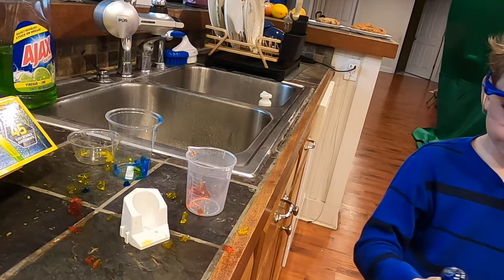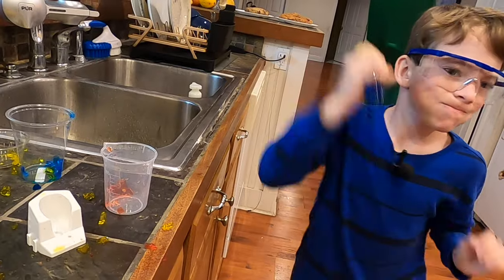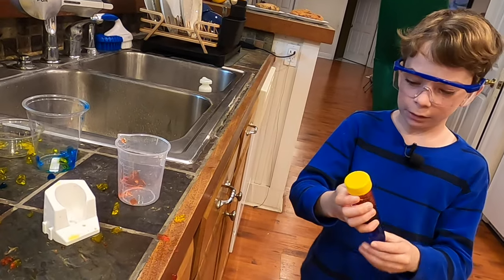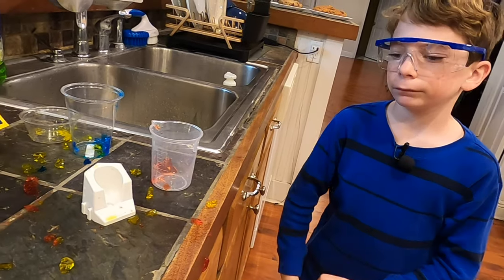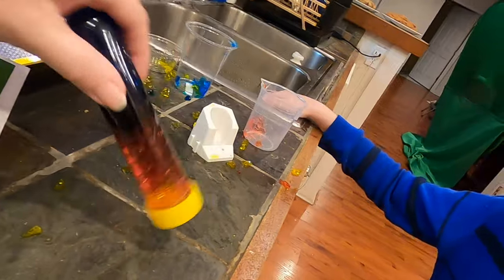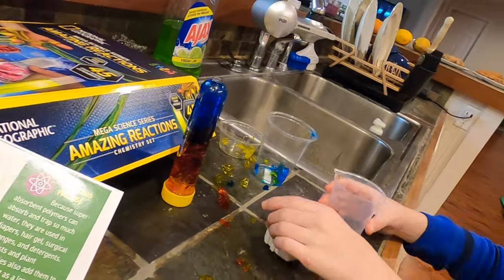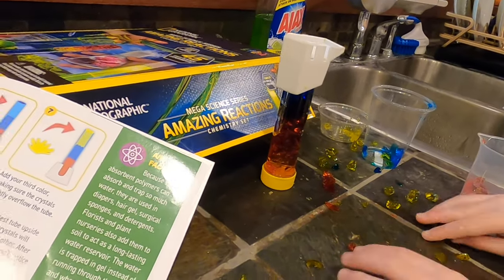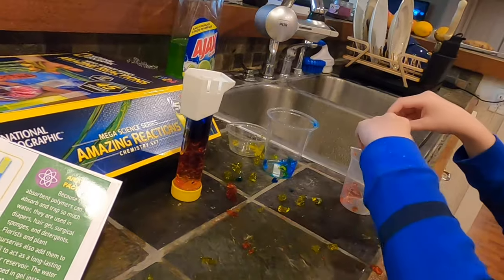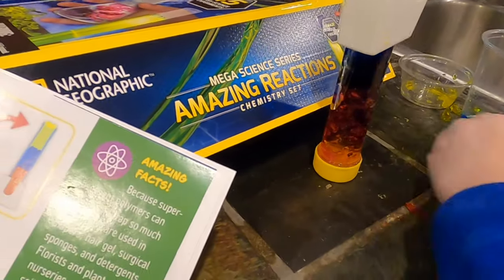Okay, so yes, we've already talked about. Oh, look at that. What happens? Oh, it says you turn it upside down. If you wait a few days, the colors will fully mix together to form a rainbow. But you made it quicker, though. It is like a rainbow right now. He just made it faster by shaking it. Let's just leave it upside down. No, that's awesome. So you sped up the process by shaking it, and we have a rainbow instead of in a few days, like right away.